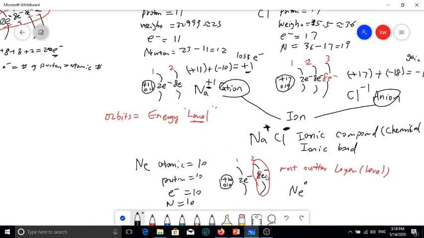Either losing electrons or gaining electrons is actually too much for neon. So being itself is already perfect for neon. Neon, along with other noble gases, is very, very chemically stable. Then we say it has a very unique chemical property. This is what we mean by chemical properties. All right, let's take a look at another example.